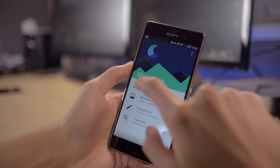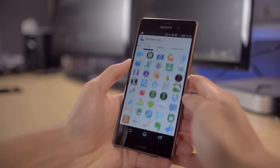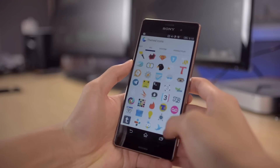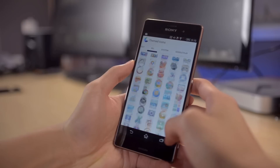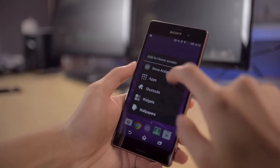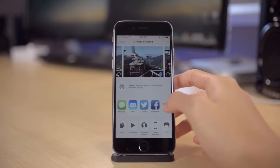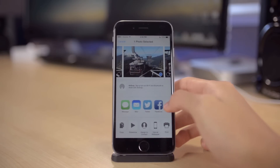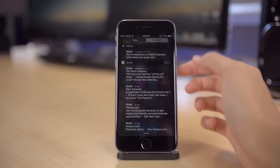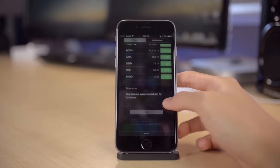Moving on to software — I'm not going to argue which is better, iOS or Android. It all comes down to personal preference. Android is really customizable; for example, you can download different icon packs or launchers to customize your phone. iOS has a simplistic, user-friendly interface and packs a bunch of new useful iOS 8 features. There are many advantages on both platforms and it depends on which you prefer.